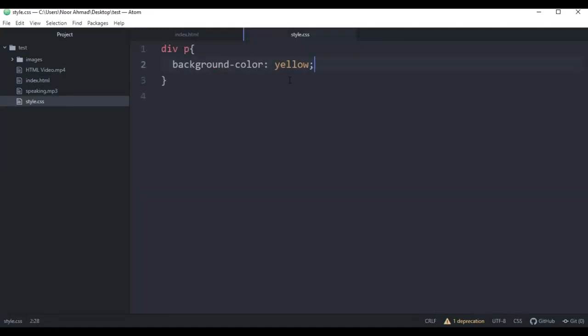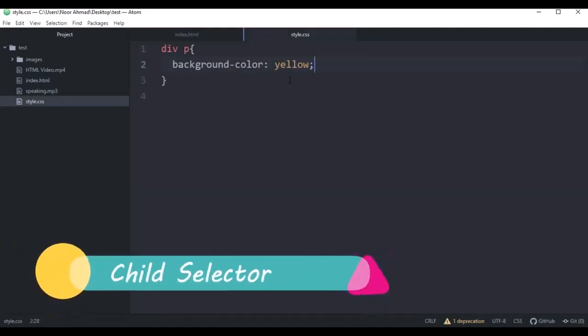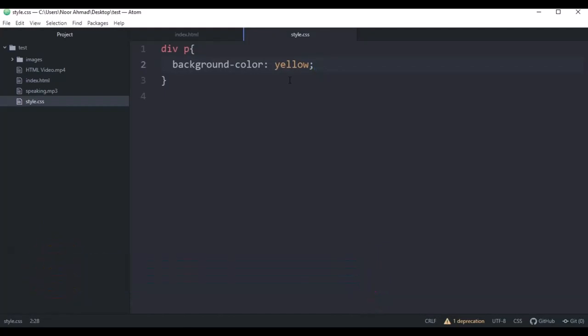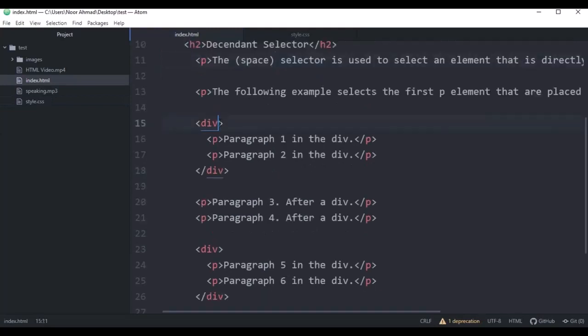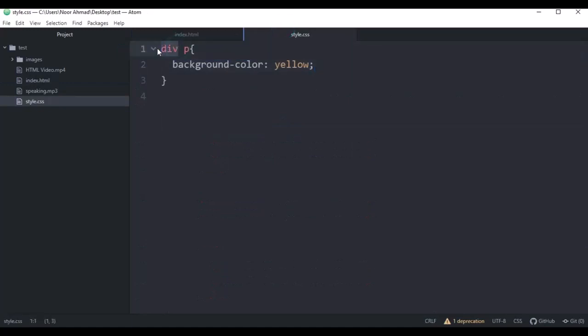Next we have the child selector. The child selector selects all elements that are the children of the specified element. For example, let's add a class here, and we're going to call it child, and instead of the div element, we're going to use the class child, and let's save this.